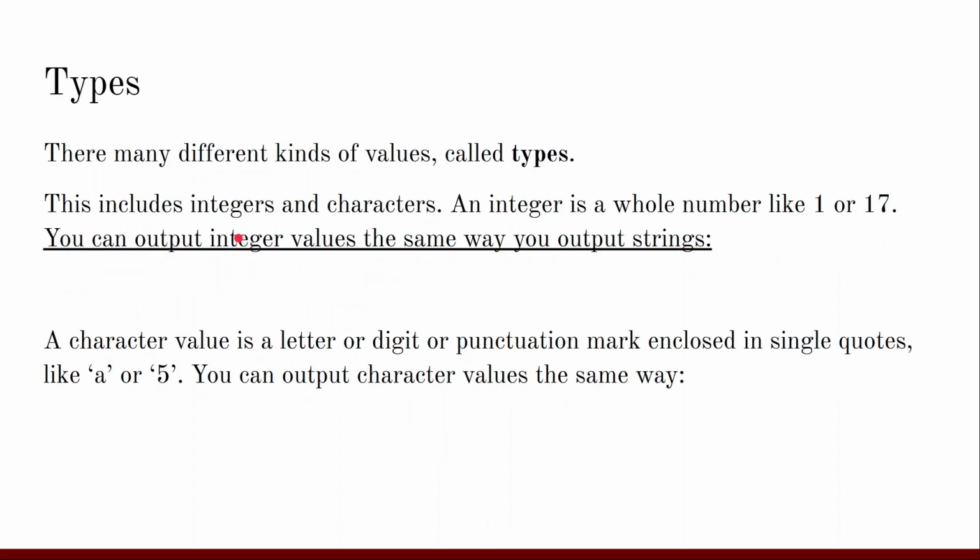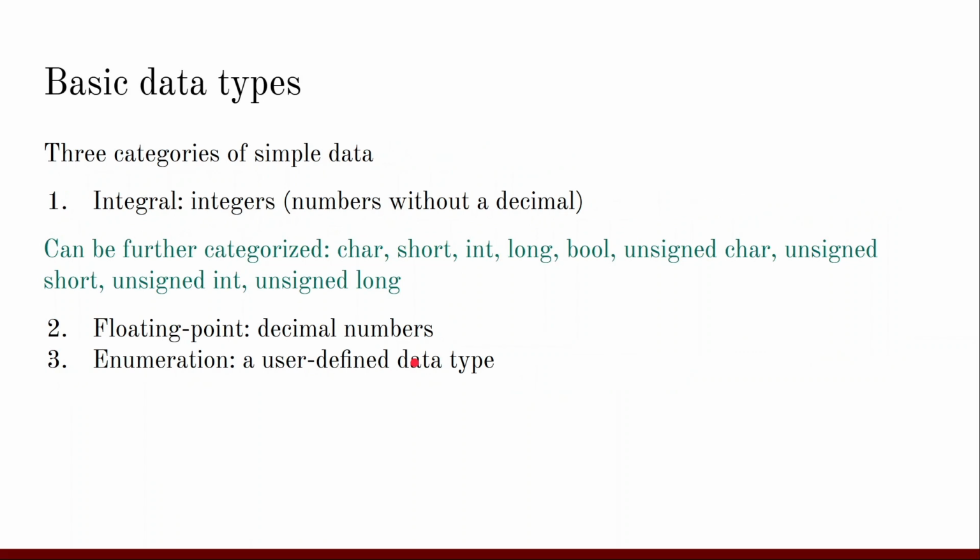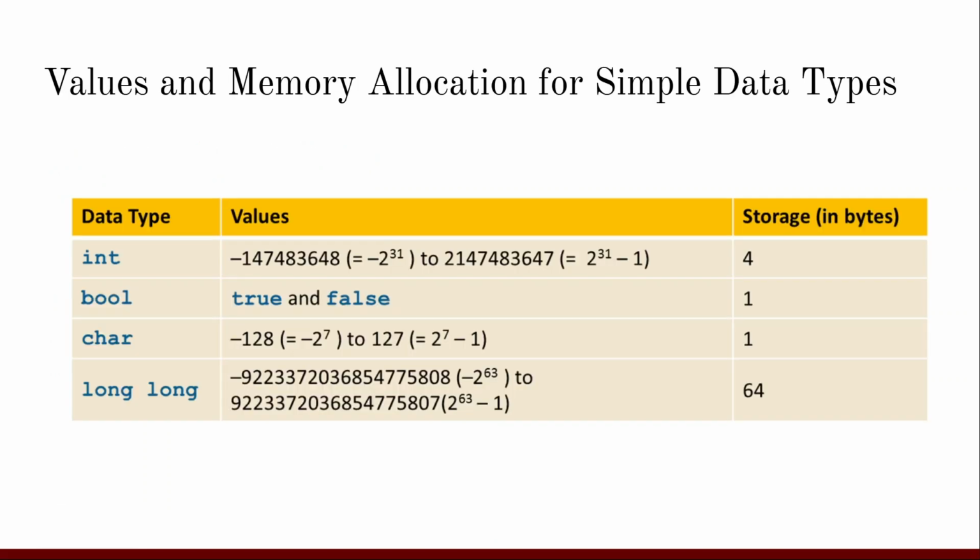So we have seen the integer data type and the character data type, but we have many other data types, like long, and bool, which is true and false. And then we have floating points, that will be your float. And the other data type will be double. What's the difference between float and double? I will explain in a few minutes.